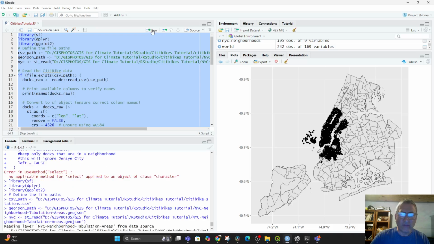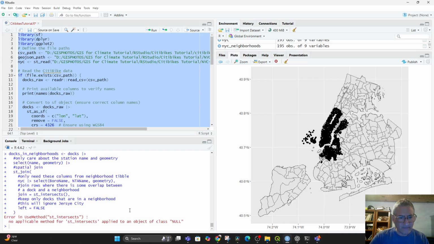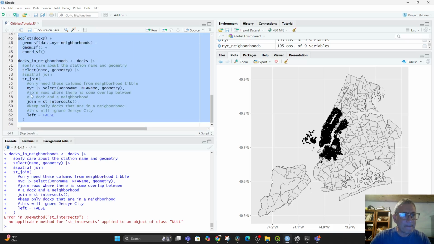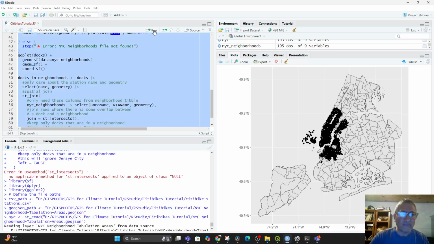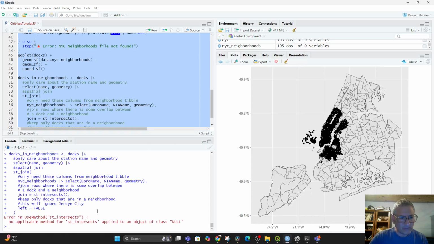And then let's see if we run this. st_intersects, still returning null. Neighborhoods, let's try that maybe. I really don't know what to do. No.